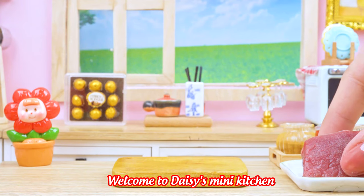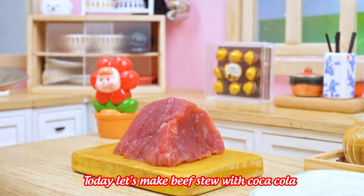Welcome to Daisy's mini kitchen. Today, let's make beef stew with Coca-Cola.